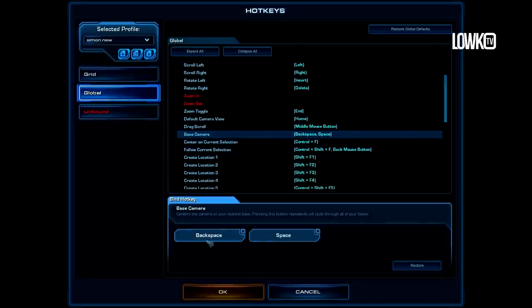The standard hotkey for this is backspace. However, I have adjusted it to the spacebar because if you take a look at your keyboard, the backspace button is really far away, really inconvenient. So I tend to use the spacebar for this every single time. Just go into the global camera settings, go to the base camera hotkeys and hit down spacebar whenever it asks you to. I have just set up a secondary hotkey, but honestly, I could be deleting this one.